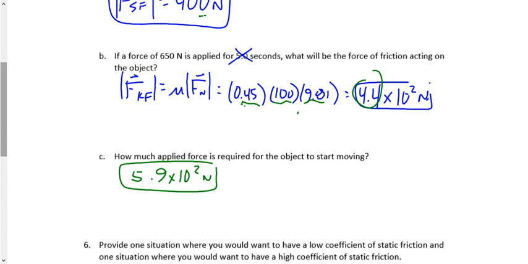Listen, this was a little tricky for significant figures. If I gave you a question like this on a test, and there's a good chance that I will give you a question like this on a test, it wasn't my intention to mess you up with the sig figs on this, with 3 digits, then 2 digits, then 2 digits. I'd probably put everything as 3 digits or everything as 2 digits, just to make things a little bit easier, okay? So don't lose too much sleep over that if the sig figs confuse you.